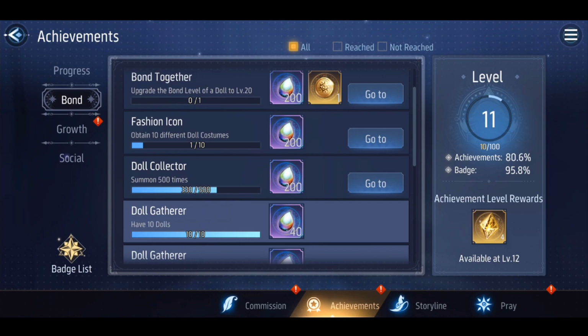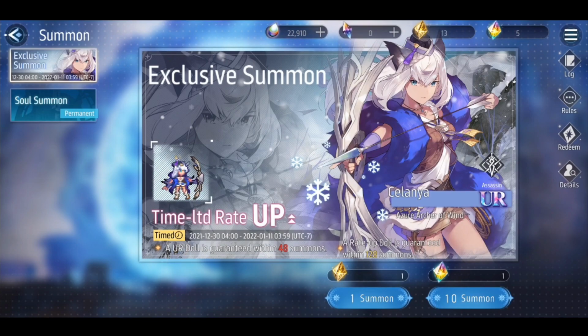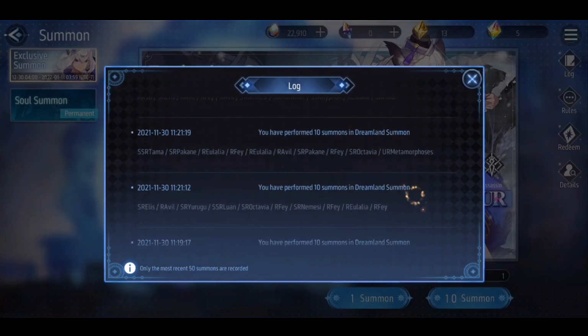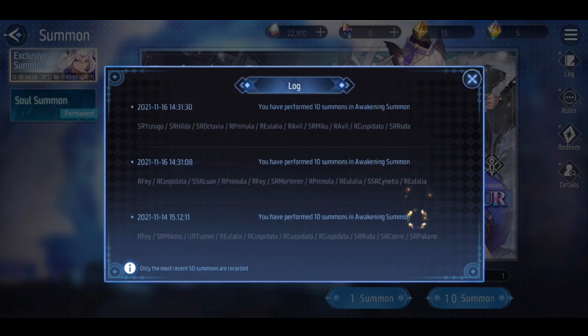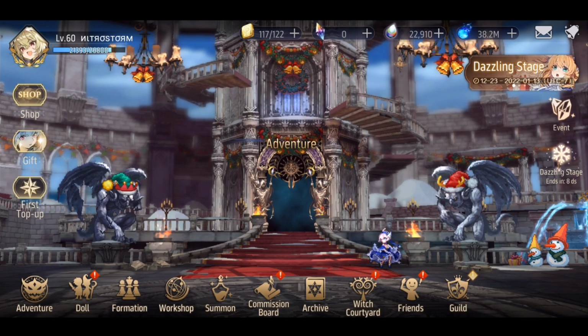Now if you're wondering how I've done so many, the main thing that I do is always summon on the discount multi. Now sometimes it might not be a good idea to summon on the discount multi, especially if you have the character already, so it is a big risk. And I did take that risk, and unfortunately I did not get a Selania dupe, which is nice. And it just adds up to your pity. And then I guess you can go to my log. It's not really a big deal, just showing all of the summons I've done before. And yeah, I think that's about it.